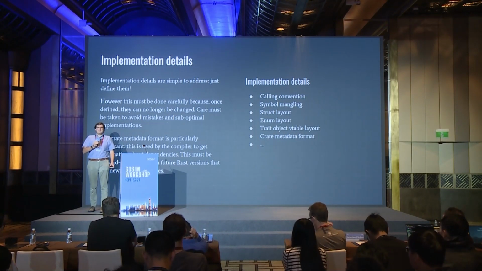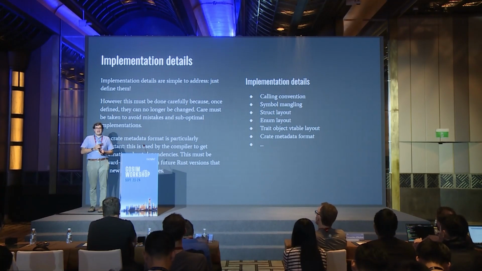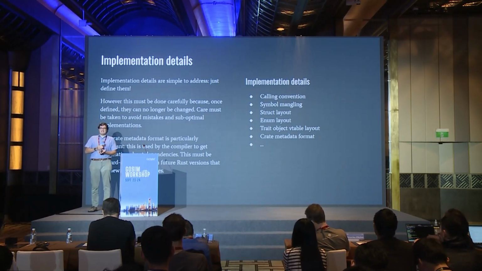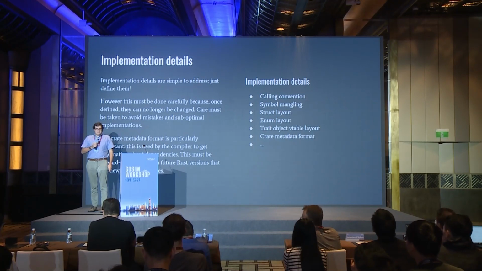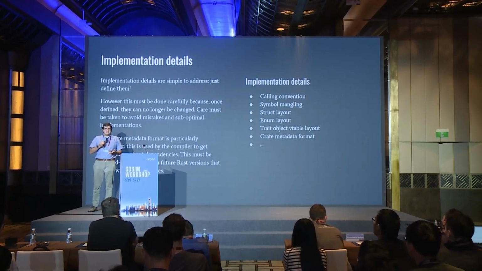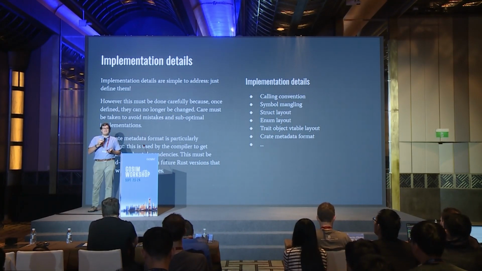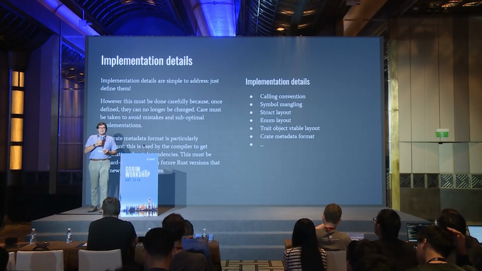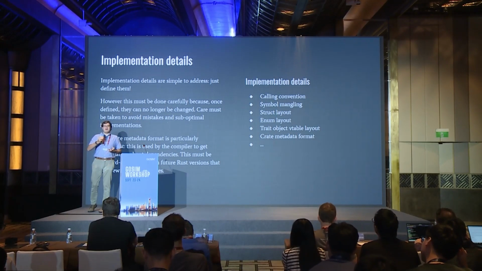When we build a crate with a stable API, it will produce two outputs, the actual binary and crate metadata, which is used to allow other crates to link to this binary. This crate metadata needs to be stable because it is distributed along with the library. It needs to be designed in a way that is forward compatible, so that it can be read by future rustc versions and is able to represent any possible future language feature that we may want to add to Rust.